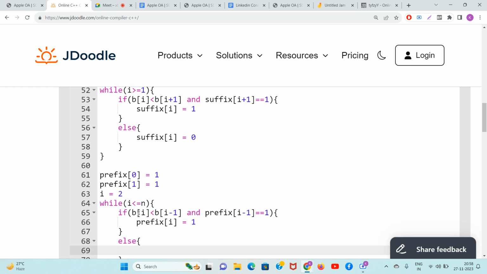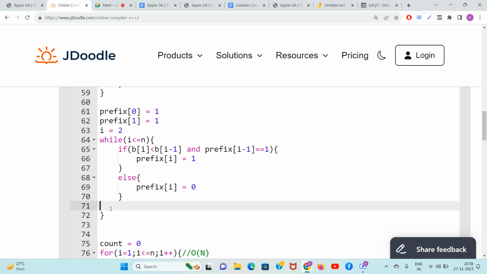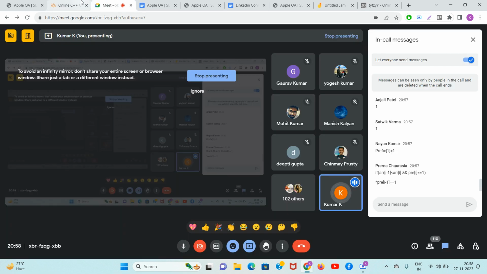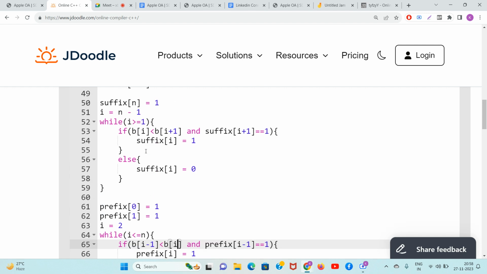Else, prefix of I is 0. Okay. So these many basic things you understand, and yes, this much is clear to you, lovely people, right? Okay, so b of I. Okay. Wait. B of I minus 1 should be less than b of I, right, guys?